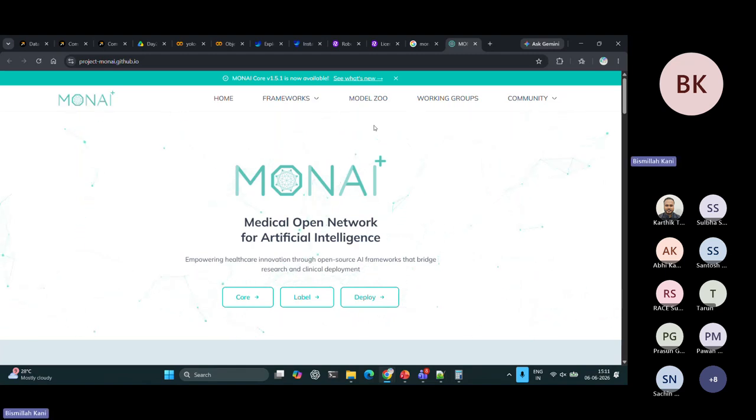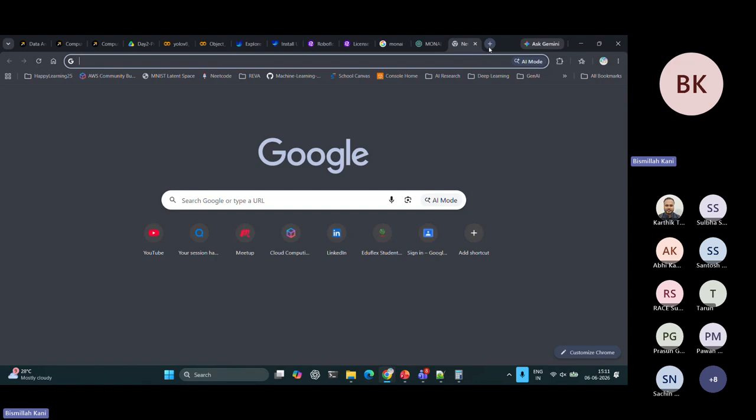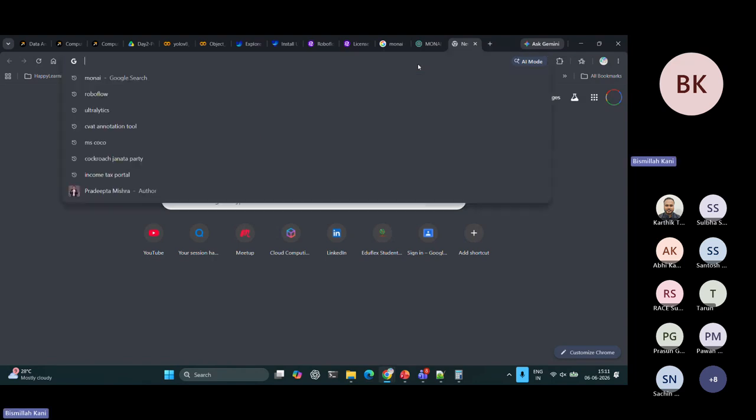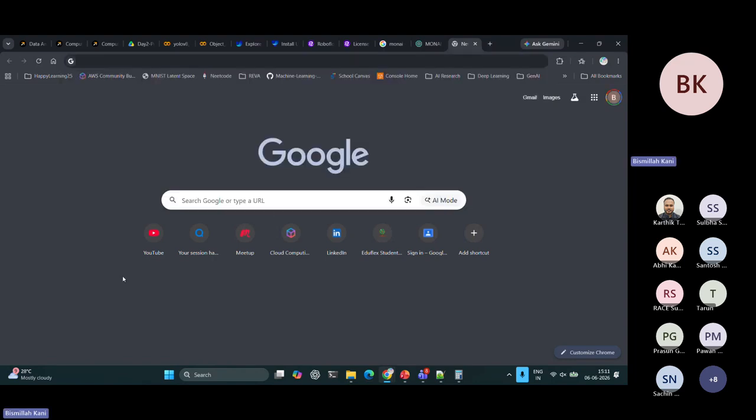So they partner with actual hospitals and medical institutes. There is one Pune-based company, I forgot their name, I'll try to get it later.